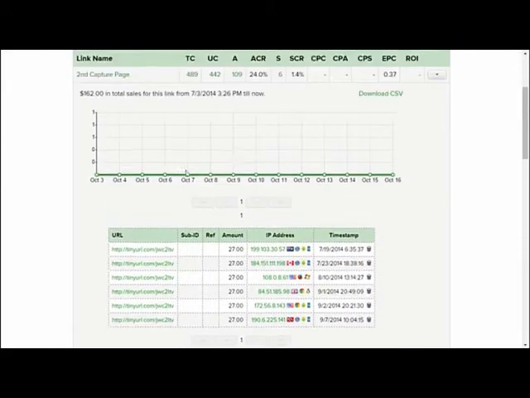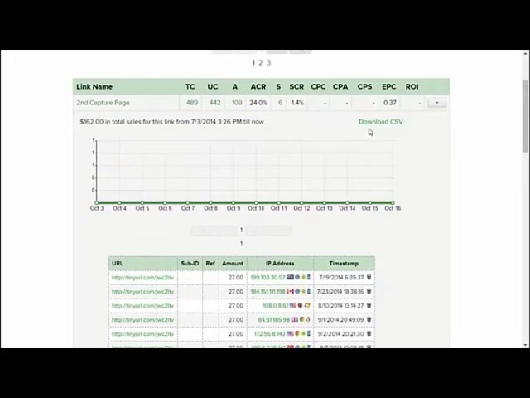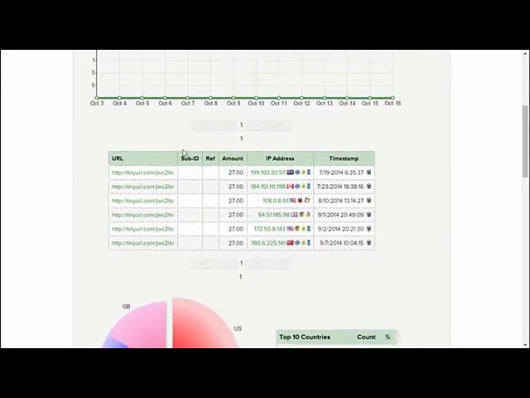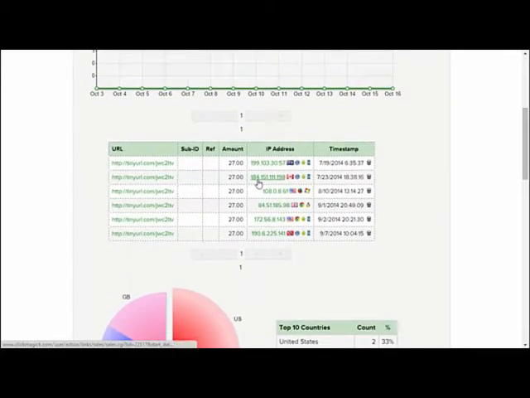On all of these pages you'll find a download link up top in the right hand corner so you can download your raw click logs for further analysis if you want at any time. And you can even click on any IP address to view a detailed visitor history for that particular visitor.